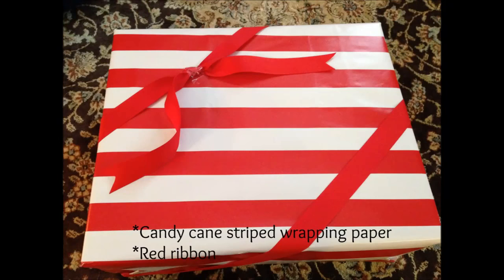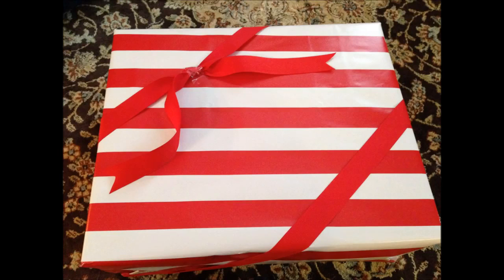If you love the look of old fashioned gift wrap, or if you just like the red and white stripes of a candy cane, then this gift wrap is for you. All I did was purchase some candy cane striped wrapping paper from Target and a spool of plain red ribbon. I wrapped the gift and then secured the ribbon around it diagonally. I think this was such a clean, simple and old fashioned look for gift giving, and I'll definitely be doing this one again in the future.